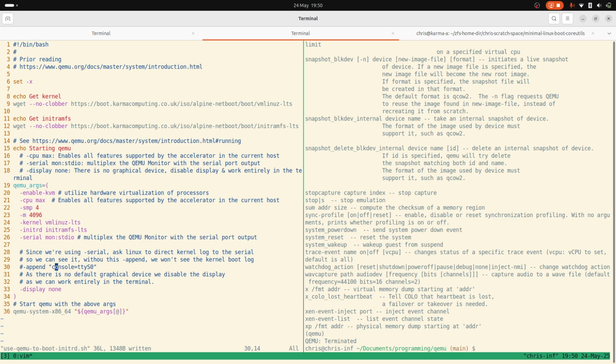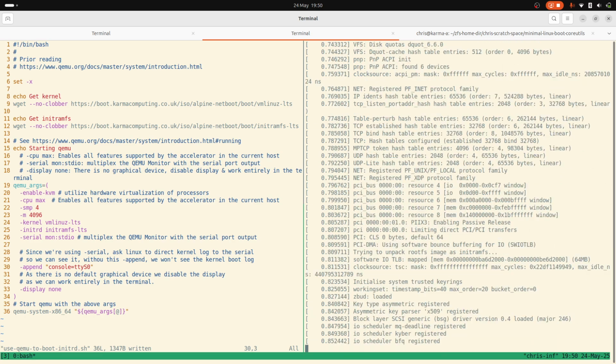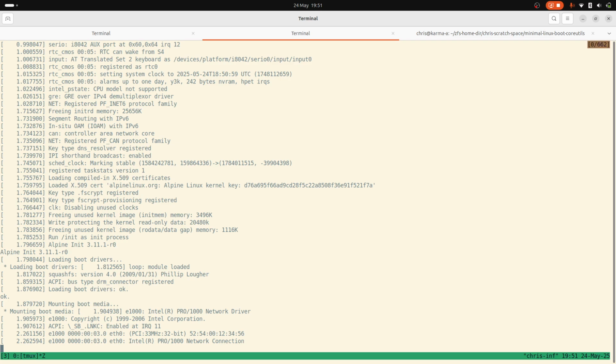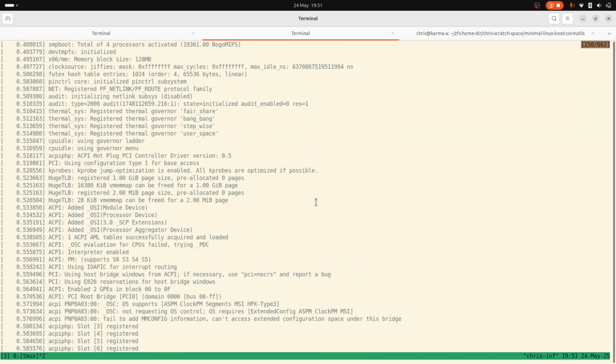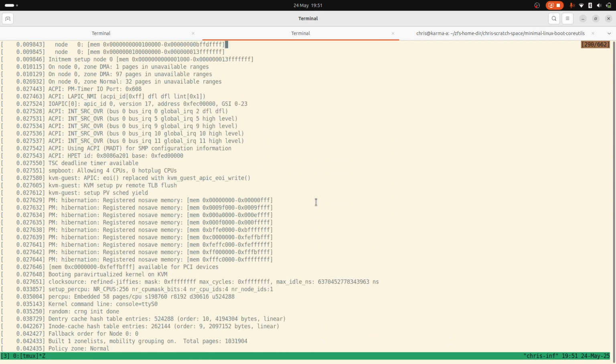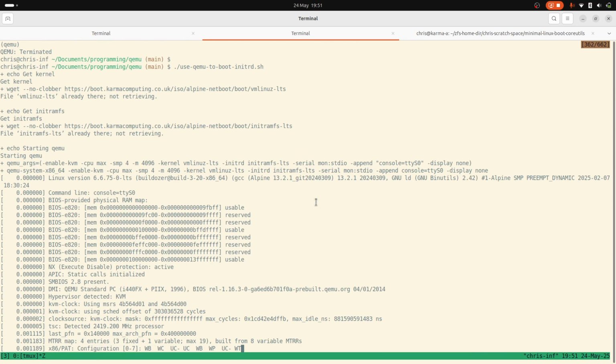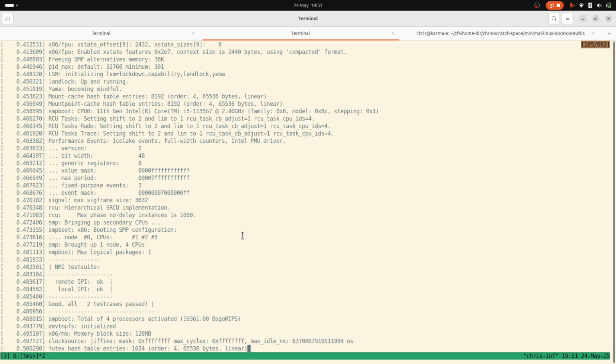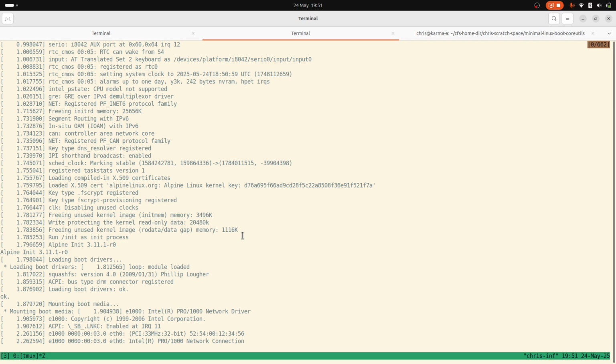And now I'm going to re-enable this append. And I'm going to run again our script. And this time we'll see all the useful information for the kernel. So the kernel's booting, and of course this is a much more friendly, pausable view where we can, in our own time, scroll through and reliably repeat the process of debugging our kernel options. Because perhaps we want to add additional kernel options and experiment with where that's going wrong. And perhaps we can even step through the kernel boot process.